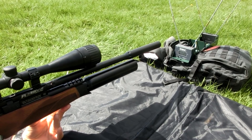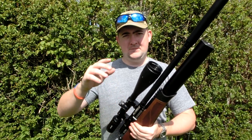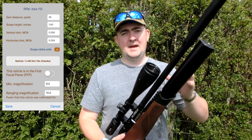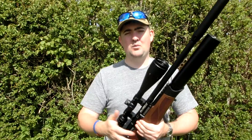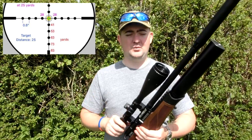One of the comments that we get quite a lot is: great, you've shown us that you can shoot at 100 yards, but for somebody that's starting out, how would I go about doing it? So what we've done is we've chronographed the R10 earlier this morning as part of the review and taken the readings from those results. What you then do — I'll keep this as brief as possible — is use an app like Stirlok Pro. You work out your average FPS, work out the height of the scope and all that kind of stuff, enter your data into Stirlok, and it produces the data you can use to roughly guesstimate where you're going to be shooting. The data is accurate and perfectly usable, but you may find you just need to refine it a little to make it spot on. This is the scope view we'll be using for this rifle.